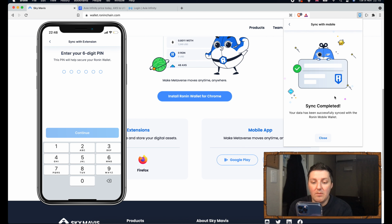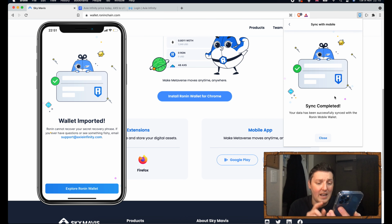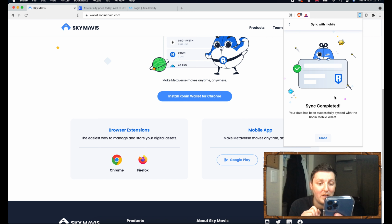So if I just type in any random passcode and click continue, now this will be the passcode I need to unlock my phone, unless you have biometrics enabled, and then you'll get this option which says enable biometric login, which I do because I like the fact it looks at my pretty face. So let's enable that. It's currently scanning my face, it's loading through, and in a couple of moments, depending on my internet, because my internet's very slow, you'll be presented with the wallet imported screen and a big blue button saying explore Ronin wallet. Let's click that, and there you go, linked up to my phone directly.